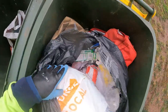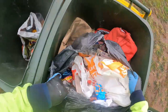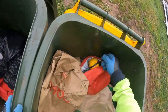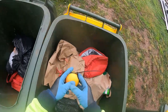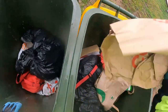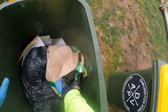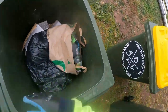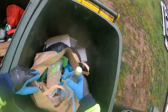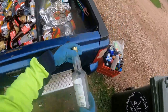What's up there? Not taking that out of there. Okay. There. Big. I'll take the zippy tie, but not the orange. Rain, stay away for a bit. I took the last bag, I'm not taking that one. Oh, what have we got here? It's a heavy bag. Take the top. It's not recyclable, is it? Nope, just take the top.